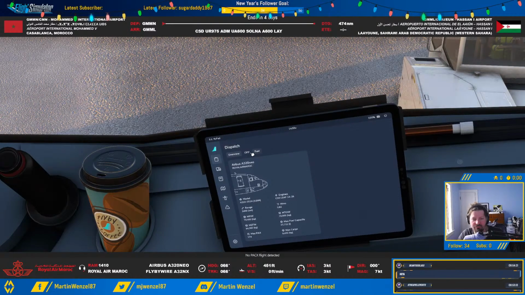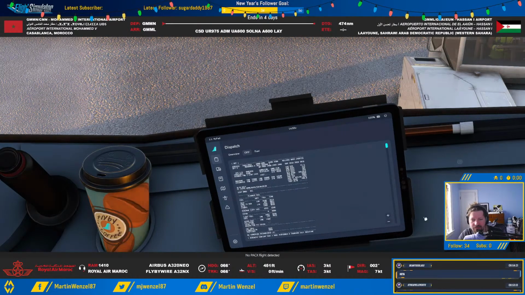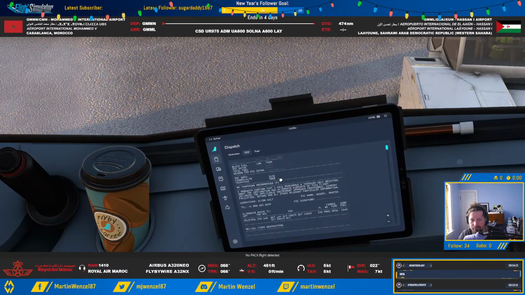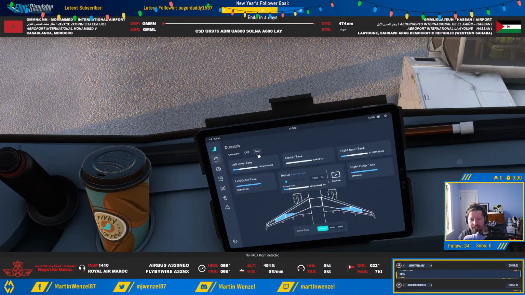But we do need our fuel, so let's go to the OFP. Flight plan. 7,189.